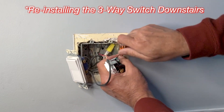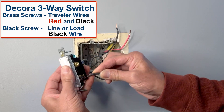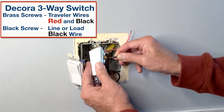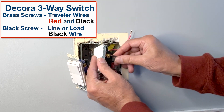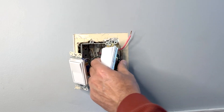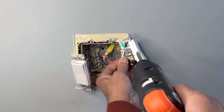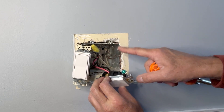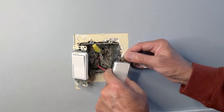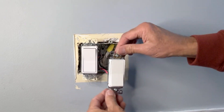Remove the WAGO connectors. These are my two traveler wires and this is my line wire — the black line in is connected to this black screw. I'm using a new three-way switch here. As I connected both black wires on the right side, I'm doing the same with this switch — push the wire under the tab, just make sure the sleeve doesn't go under the tab. The red wire goes on the left side under this tab. I used a small pigtail to make the ground connection. This black tape ensures that the ground terminal does not touch either the line wire, the load wire, or the traveler wires. Gently push all the wires inside the box and tighten the screws.